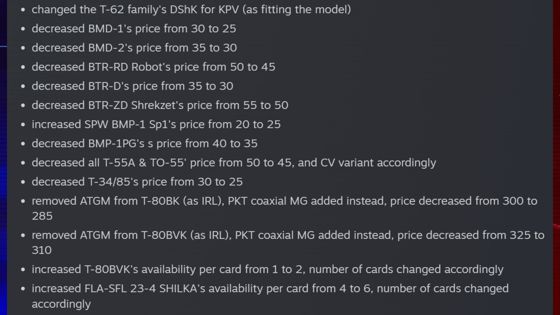price from 50 to 45, and the CV variant accordingly, decreased the T34/85's price from 30 to 25, removed the ATGM from the T80BK as in real life, PKT coaxial MG added instead, price decreased from 300 to 285, removed the ATGM from the T80BVK as in real life, PKT coaxial MG added instead, price decreased from 325 to 310, increased the T80BVK's availability per card from 1 to 2, number of cards have been changed accordingly.